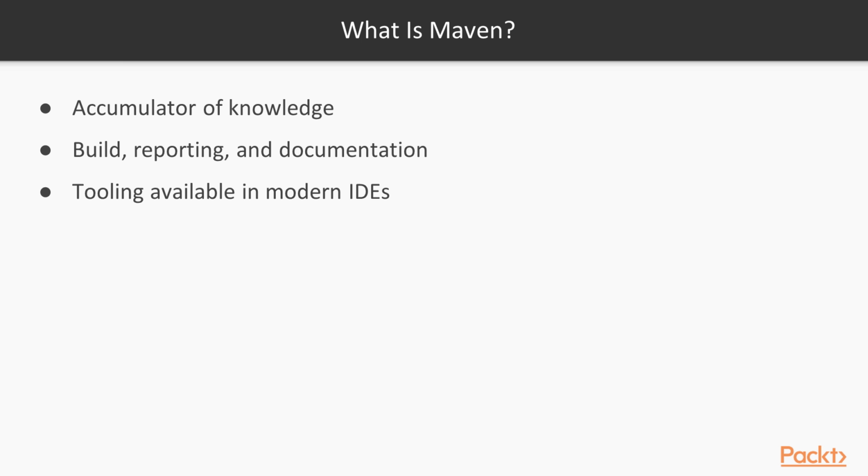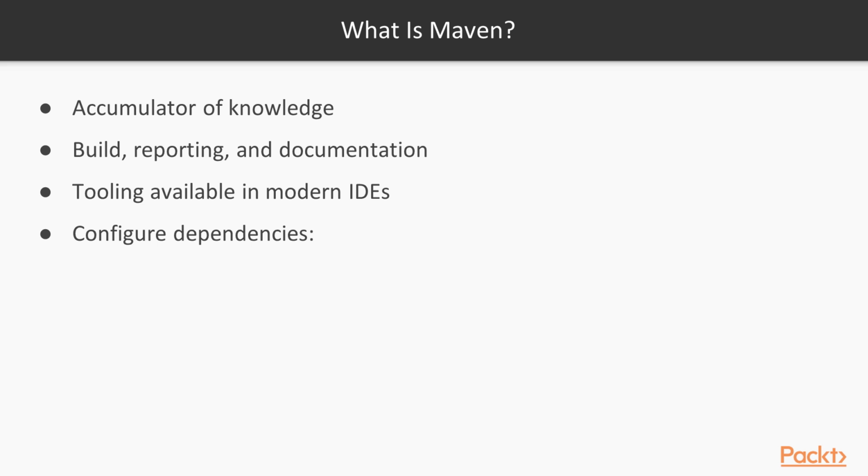So why do we want to use Maven? Well, one of our big objectives as software developers is the ability to put together what looks like a complicated piece of software in a small amount of time. Many times we want to leverage what has already been built. And by leveraging what has already been built, we are setting up a dependency matrix. Or in other words, our project is not just the source code that we write, but we're also leveraging other libraries that are used in other projects as well.